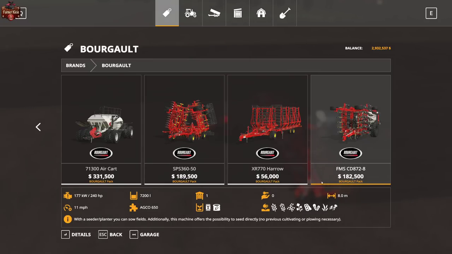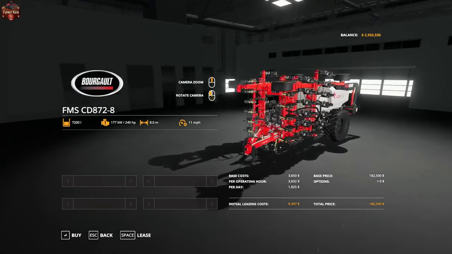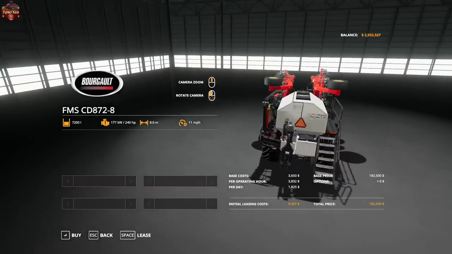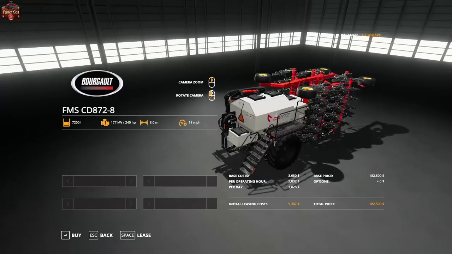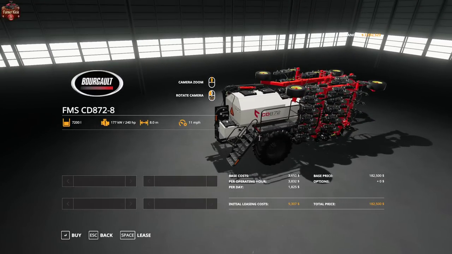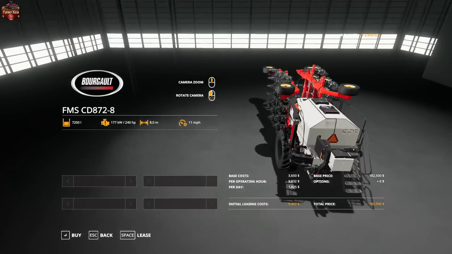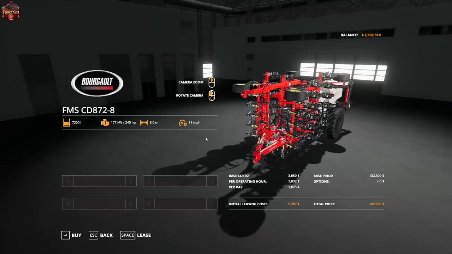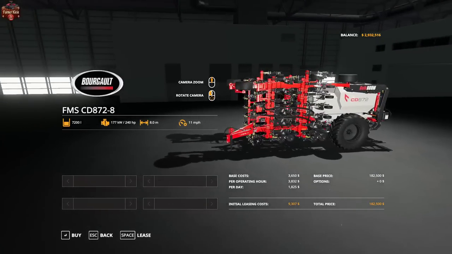Then we have the smaller seeder, the FMS CD872-8. Okay, this is only an 8 meter seeder, but includes basically its own air cart on it. 7,200 liters worth of product, again, split between seed and fertilizer. No configuration options on this. $182,500, 240 horsepower.